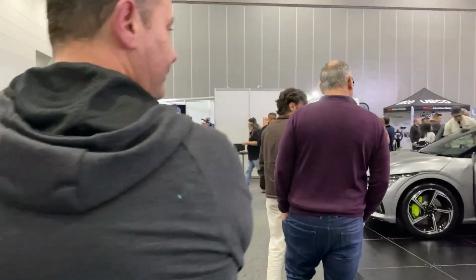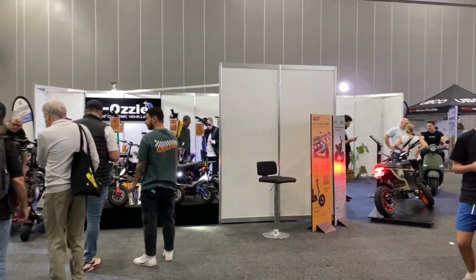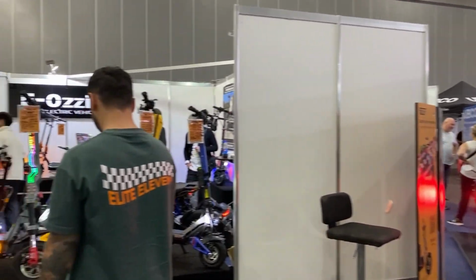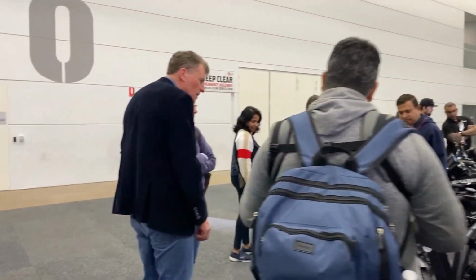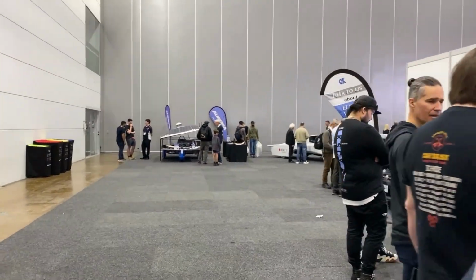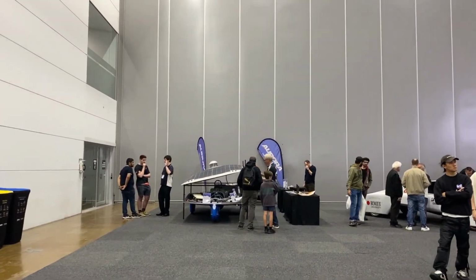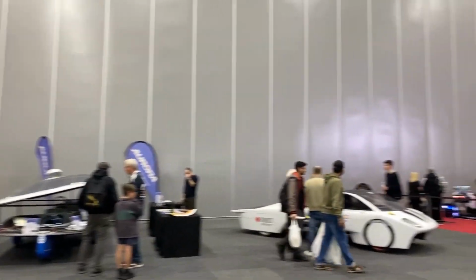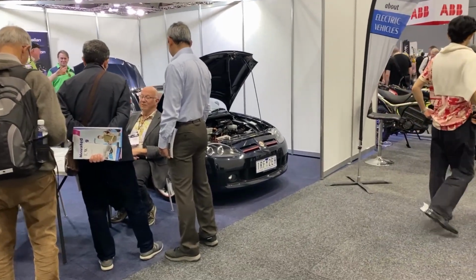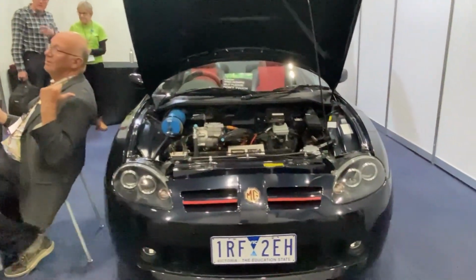It's not all about cars here this weekend. All sorts of electric transportation, including motorbikes, scooters, and electric bikes. So some stands there of those, which if we wander around the back end, we'll find the Aurora solar-powered car, which compete in the solar power races out of Darwin. We've got the Australian Electric Vehicles Association, who convert the old petrol cars over to the electric cars.